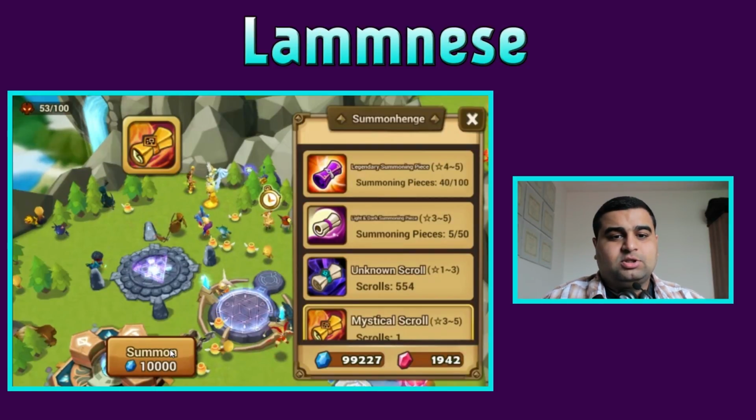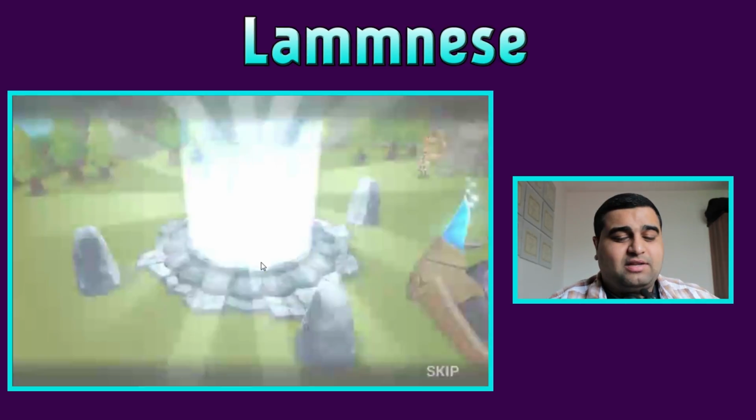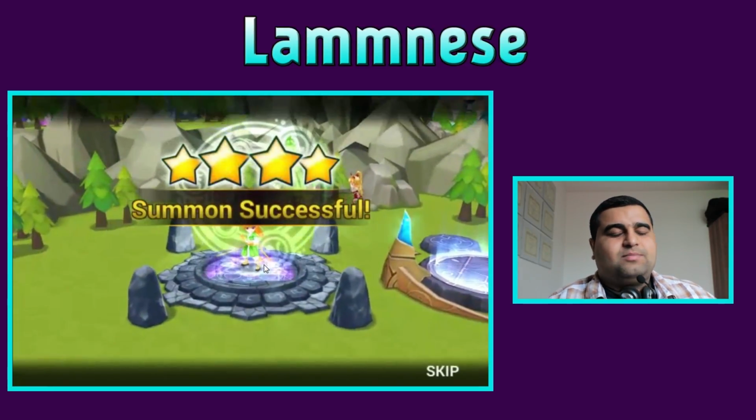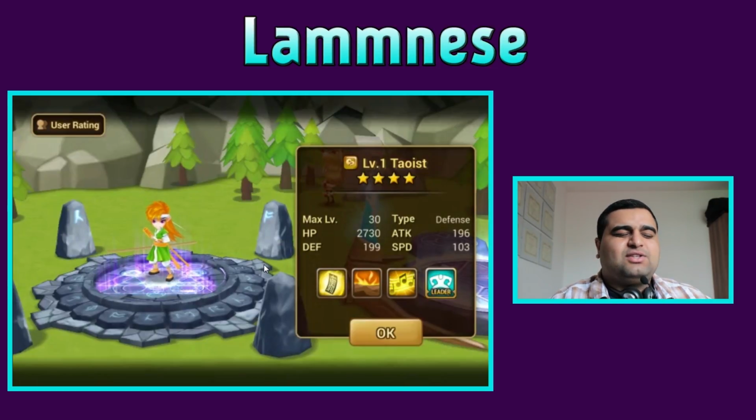Intro summon. Please. Some lightning. Please. Yes, yes, yes. Come on, come on, come on. Net 5. This is one of the net 4s I hate so much when I get him.